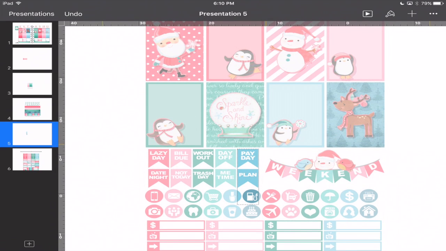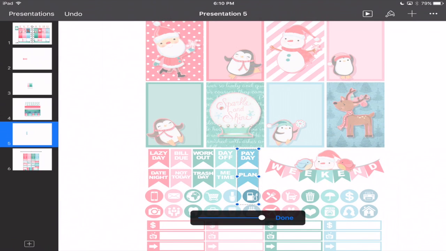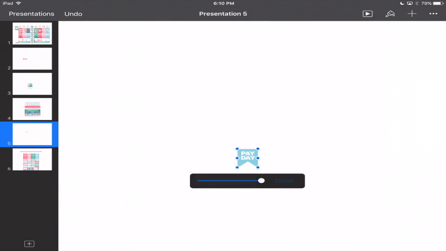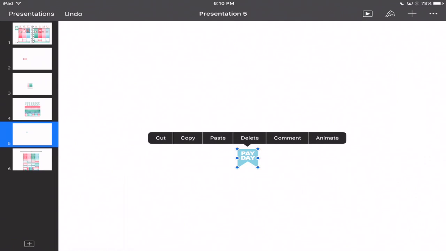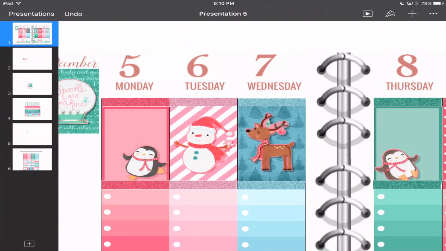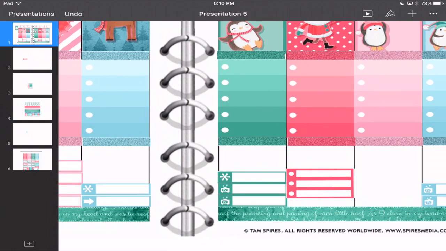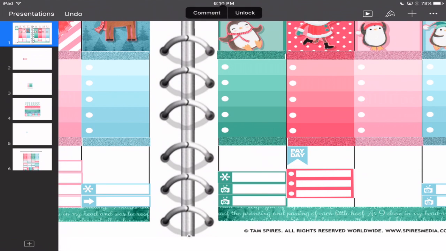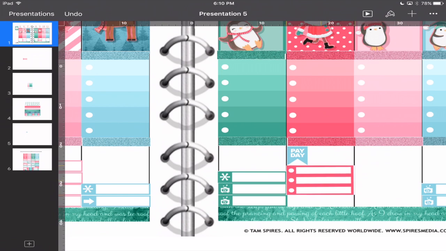And then I know those are the bills because those are a separate to-do list for me typically. So now I've got a little payday flag and then a little checklist to mark bills I need to pay.